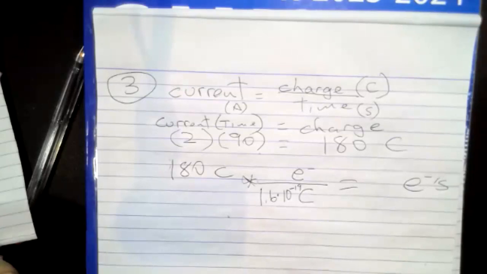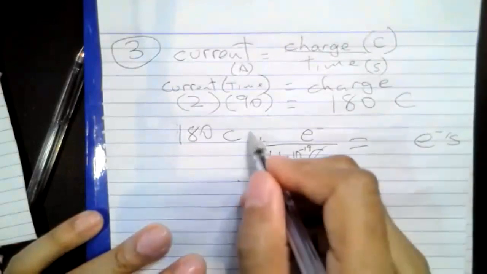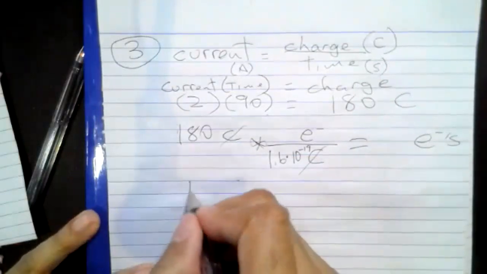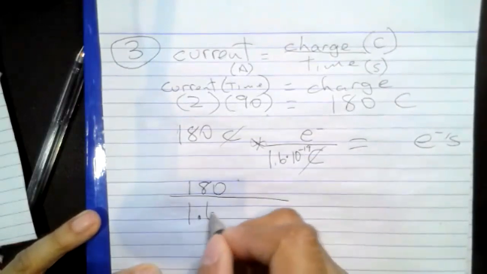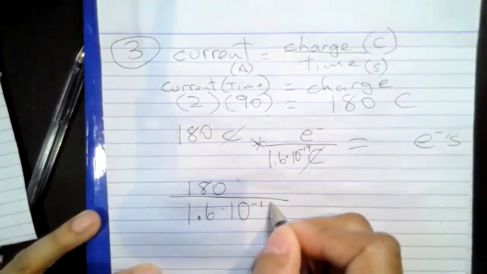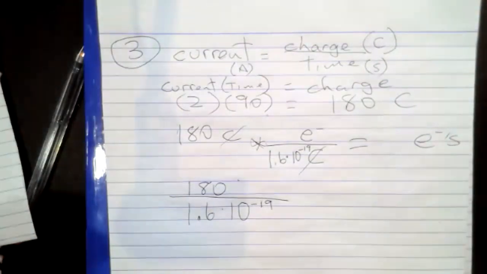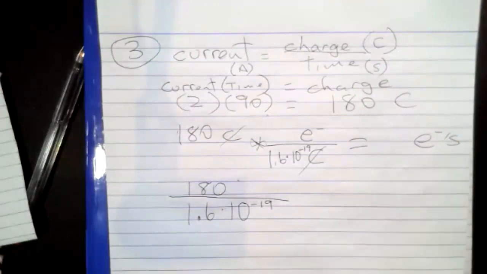So now it's just a matter of mathematics. If we've already done the dimensional analysis, now it's just a matter of you calculating what is 180 over 1.6 times 10 to the minus 19. And if you haven't done that, I'll just give you 30 seconds to do it now. We should be able to finish this seminar within 15 minutes. I think we're on track.